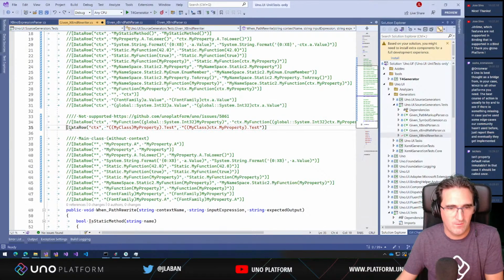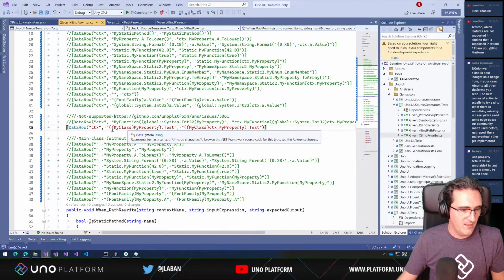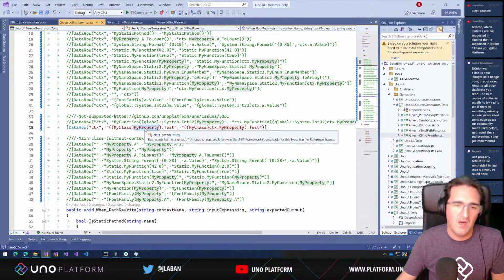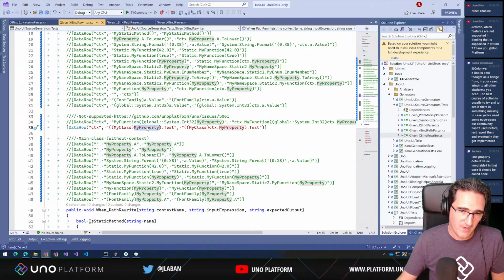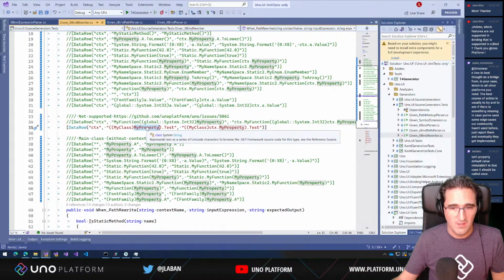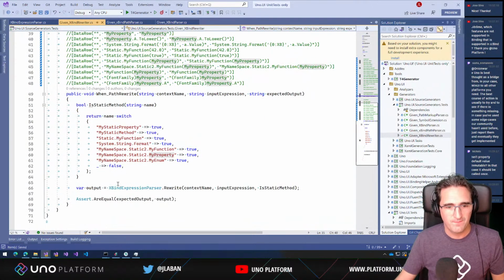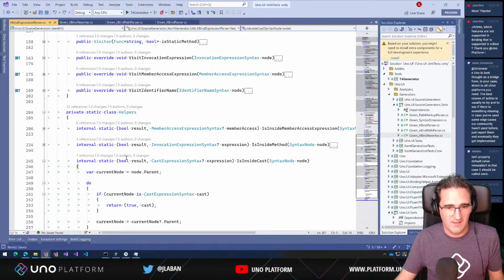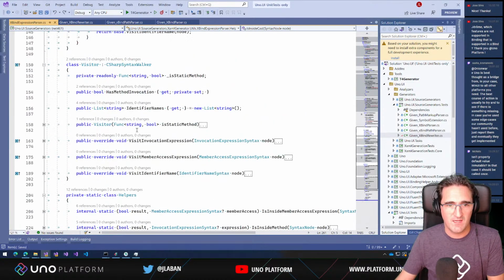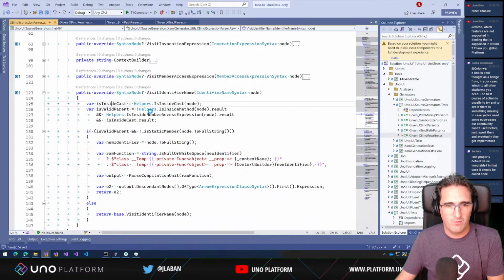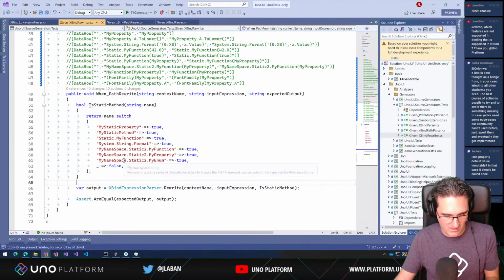So we're going to try to determine, when we get to the point where we're evaluating that property, do we detect that we're inside a cast expression and that we should be rewriting this? And obviously we're not, so we're rewriting it incorrectly. That's what we're going to try to figure out. So let's go and see if we're inside a cast expression. I'm just going to put a breakpoint in that identifier and see where we go.